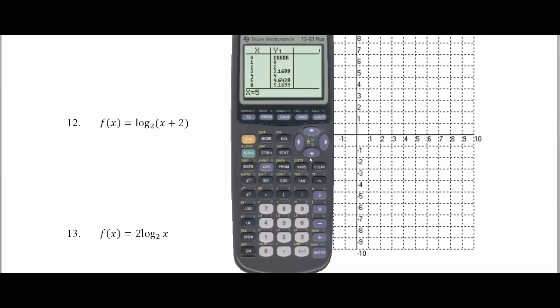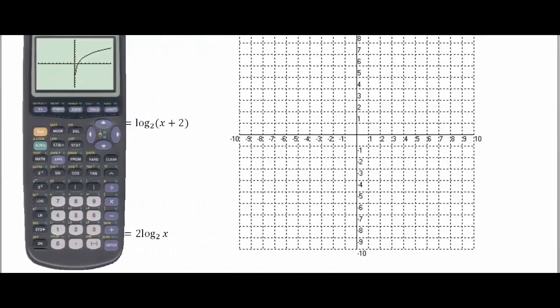First of all, we have our 0 is our error, so that's going to be where our asymptote line is. And we're going to graph the points 1, 0, 2, 2, 4, 4, and let's get another good one. Oh, 8, 6. Alright, so going back to the graph, let's take a look at that. And I'm going to freeze this and make my table based on this 2 log of base 2 x. So here's the table. The one I said I was going to do, our 0 is the error. And what we have now is we're going to have 1 is 0. We're going to have 2 and 2, 4 and 4, and 8 and 6.